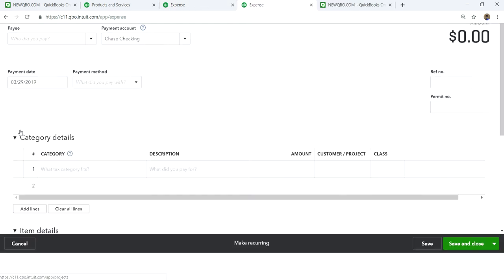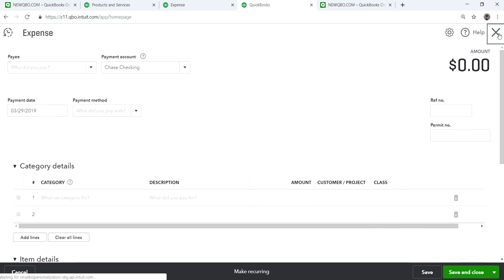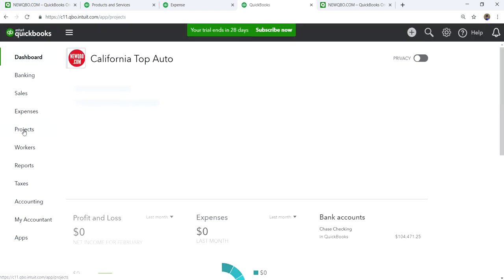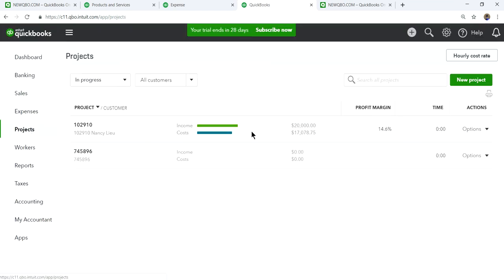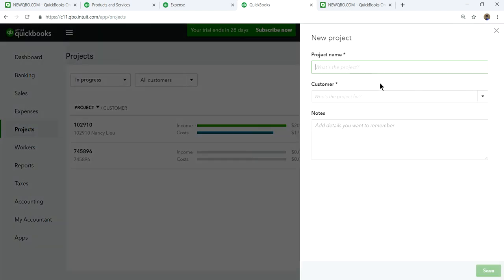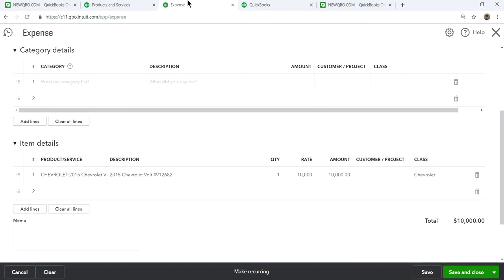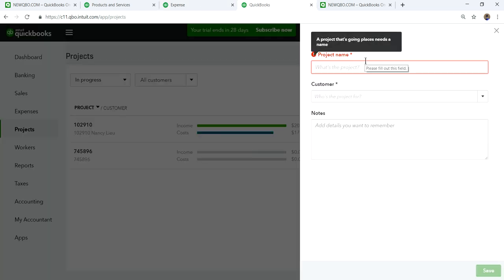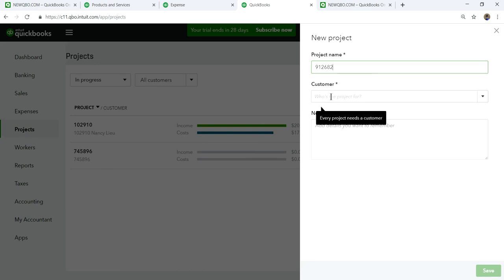Okay, so projects. So you need to go to projects. Okay, add a new one in here. So the one I want to select is 912682, and same customer at this time.